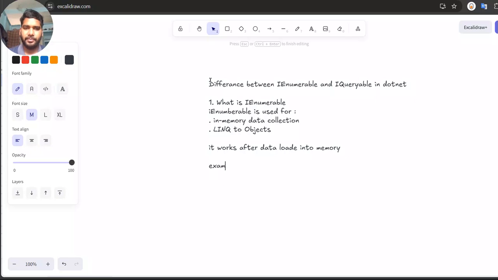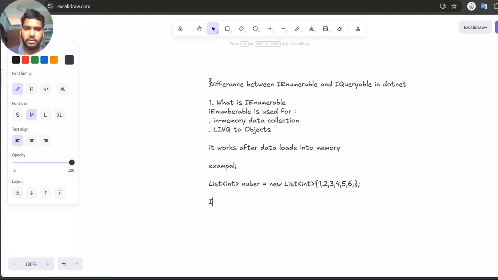Let's take an example. List of integer numbers is equal to new list of integer 1, 2, 3, 4, 5, 6, and so on.